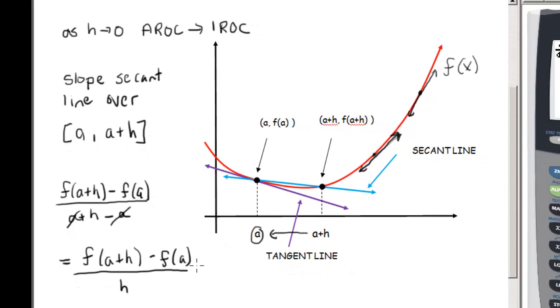You've seen this before. It's called the difference quotient, and you've practiced, given a function, finding the value of the difference quotient algebraically. So what we're going to do today is find, for values of h that are getting smaller and smaller and smaller, the value of this: the slope of this secant line, this average rate of change. Then we're going to see that as h approaches 0, this is going to approach our instantaneous rate of change.